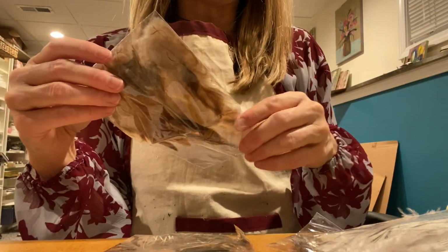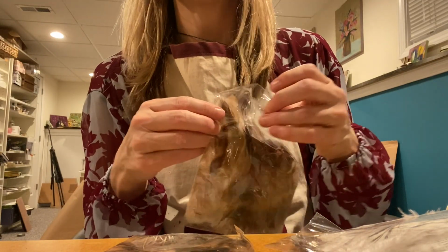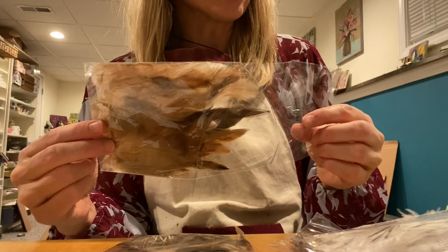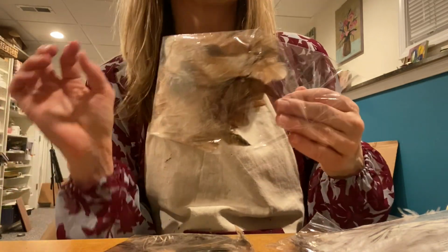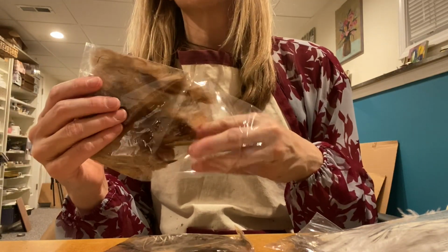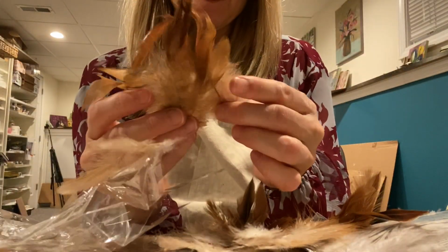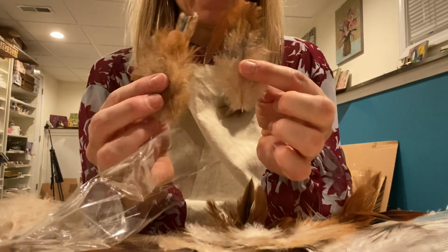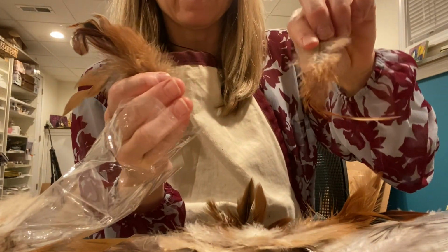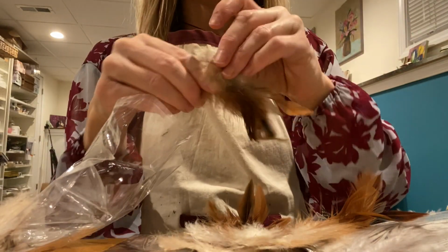So I'm going to be doing more Native American art and Western art and wildlife art in 2020. And of course I'll be doing more birds as well, but I don't want to just do feathers. I wanted to do a series of dream catchers. And I figured I would actually make a bunch of dream catchers. I might give them away for the holidays. I love these feathers. I love how they're so downy down here, and then they've got the tail. They're bent right now. I'll see if I can straighten them out a little bit, but I really love them.